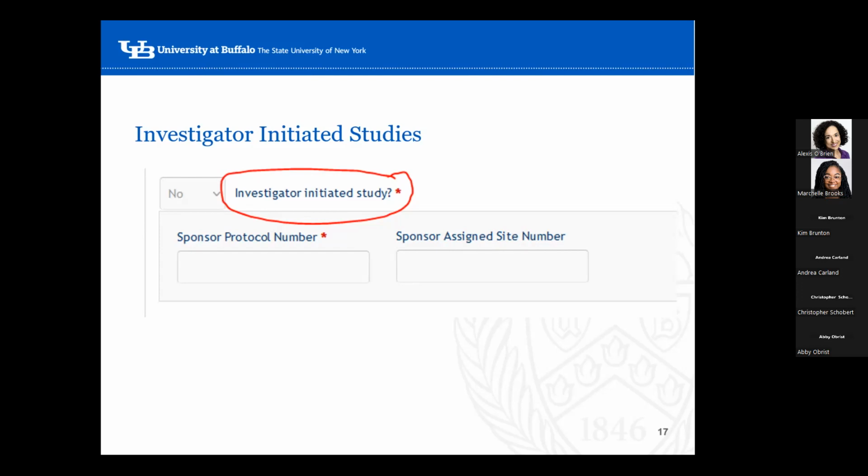So this just saves people coming back to you later and saying, I have to send this invoice out, I need your study number. So if you have that, we do ask that you put that in. Let's see, there's a question here.